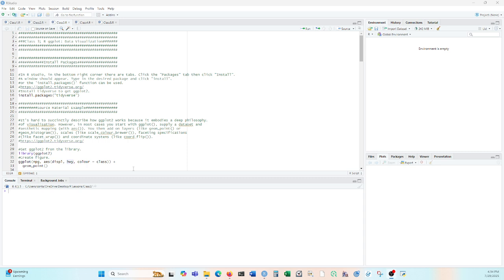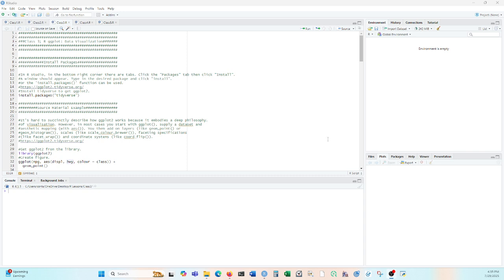So first off, before we start anything, we are going to talk about how to install packages onto your R programming system. Today we're going to be working with tidyverse, which is this program right here, a package system that includes ggplot.